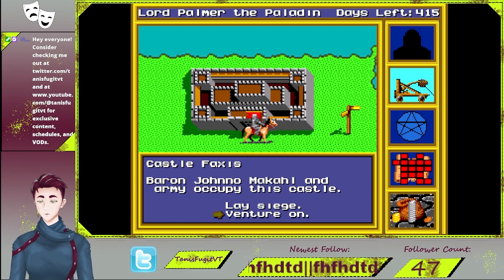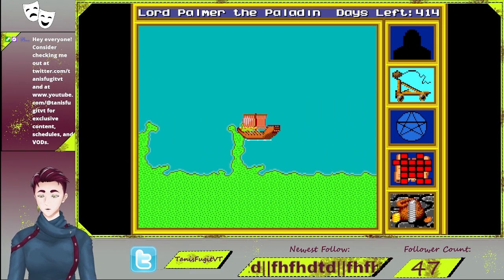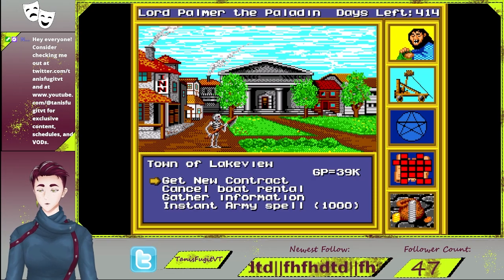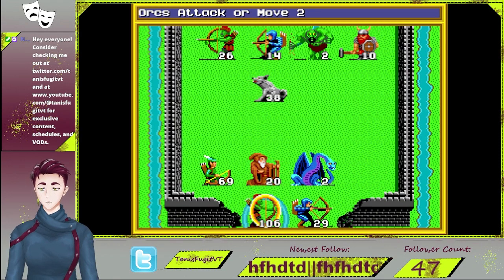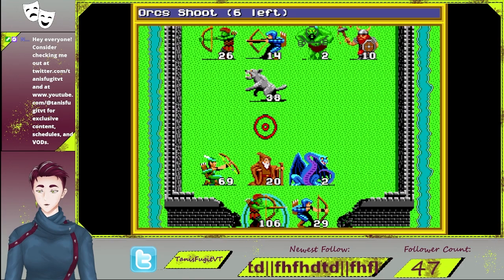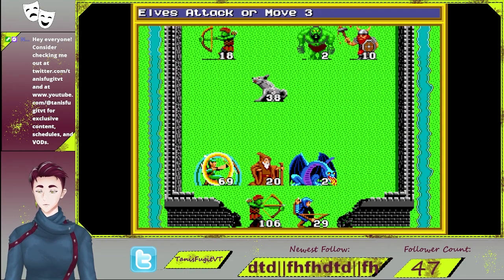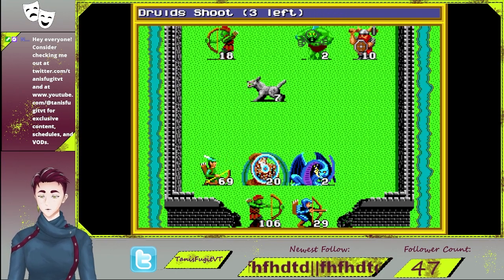Baron Jono McCall. So we need to go find a town here and get the quest for Jono McCall. Alright. Most important thing to kill off here, I'd say, would be the archers, and then the orcs. At least we'll put a ding into there. I want to bring down as many of these wolves as possible.